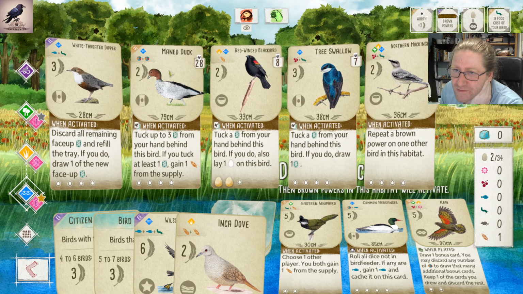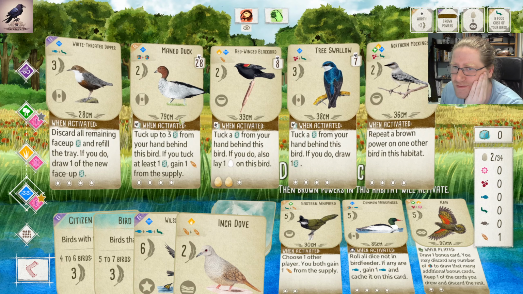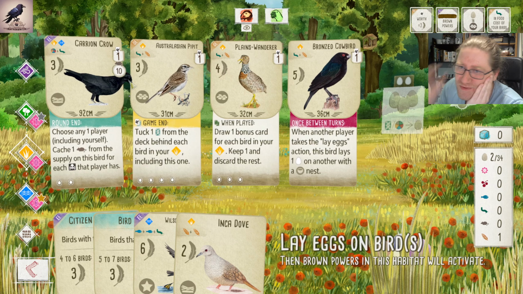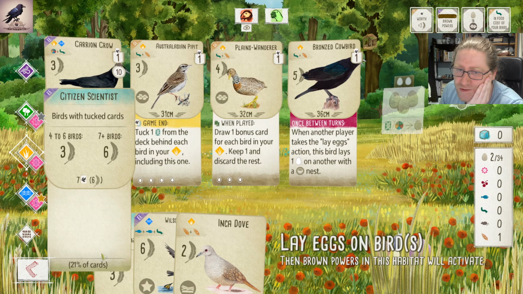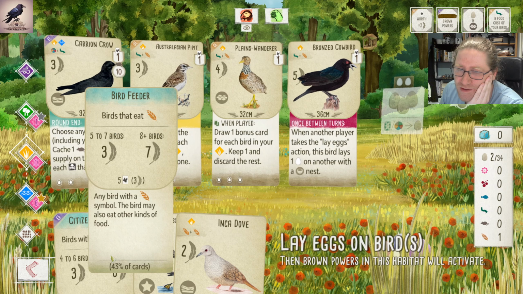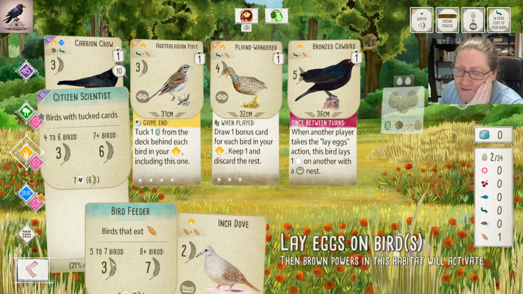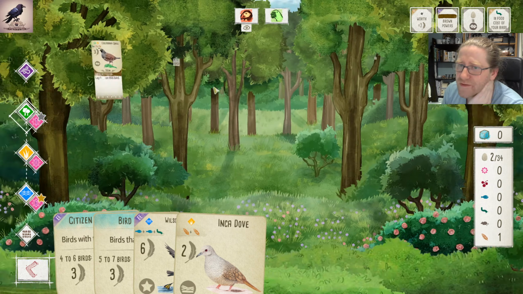I just thought we didn't really get enough tucks in on the main deck, but yeah, we also had a lot of other stuff going on. We had 2 bonus cards giving a lot of stuff. The bird feeder gained 3 points. The citizen scientist gave 6 points. So these are 9.